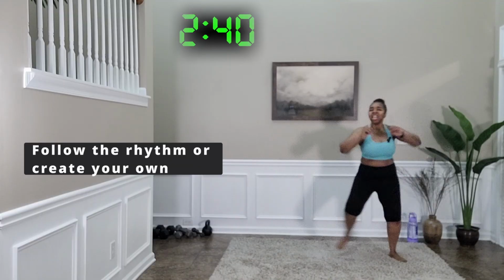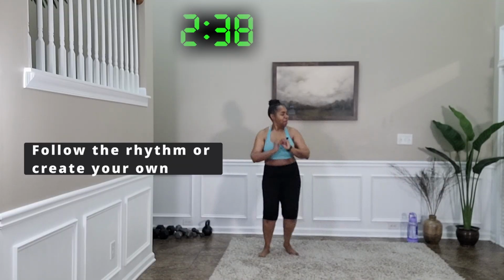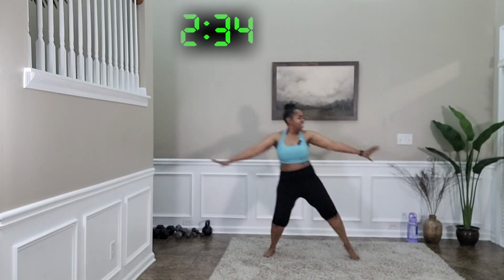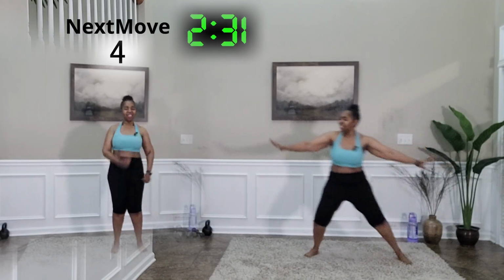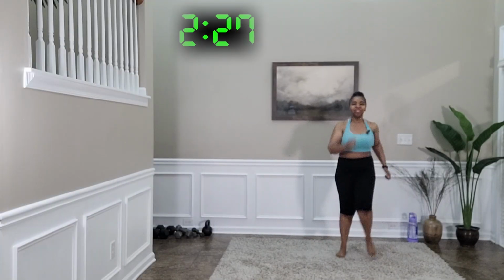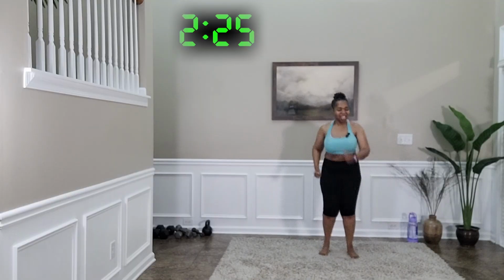Make a little room, because we're on the move to the left. Keep it down. Step wide as you can, you guys. Stand it up and march. Excellent work.